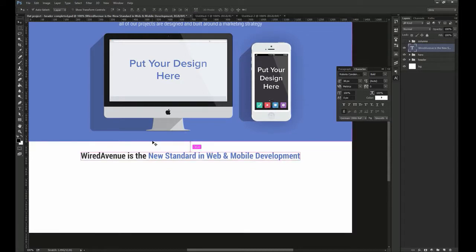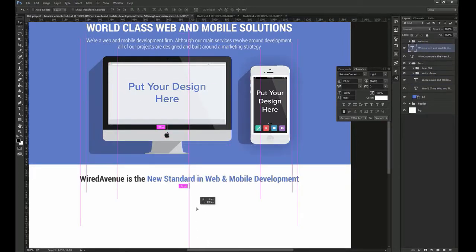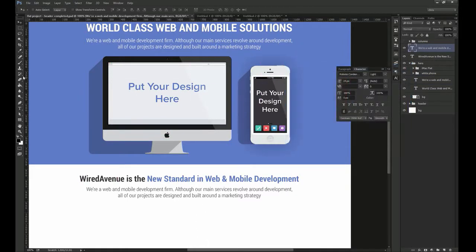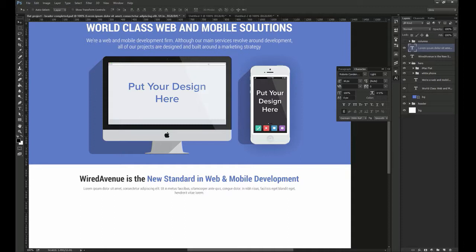For the subheadline, we can duplicate the one from the hero area. Replace it with lorem ipsum though. You should have 1 3/4 lines of text. It would have been better to write in some real text, but we're compromising here since this isn't going to be sent to a real client. Turn down the size to 16 pixels and change the color to 333. This is going to be used throughout the site. So we've set things up quite nicely.